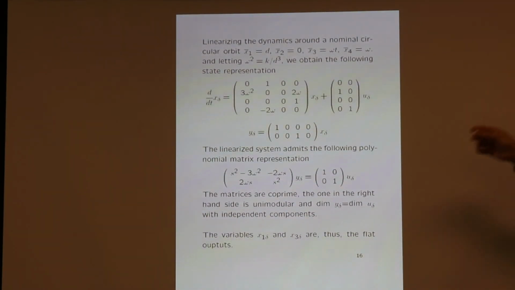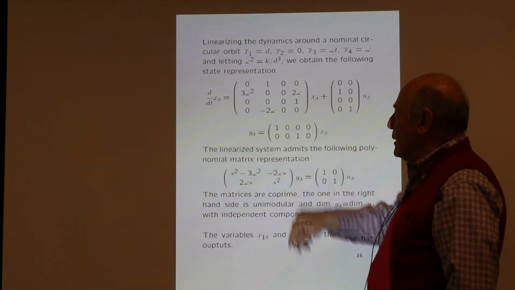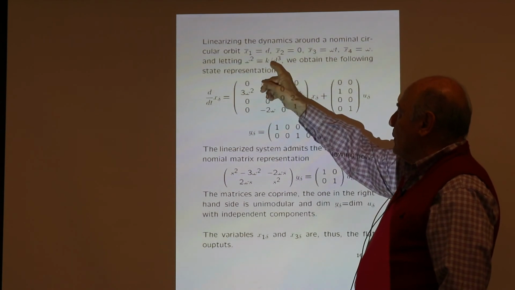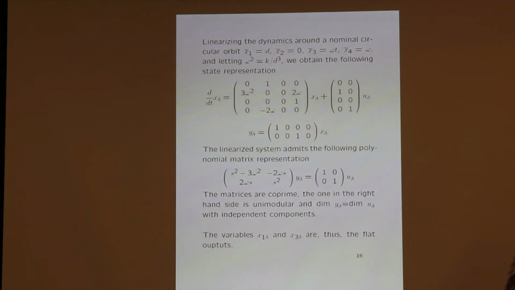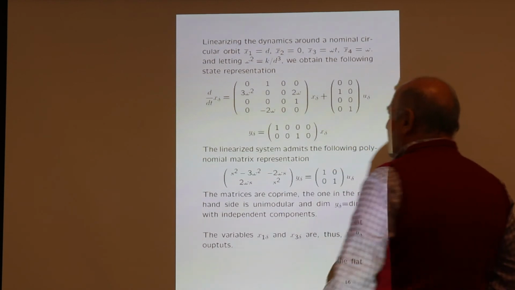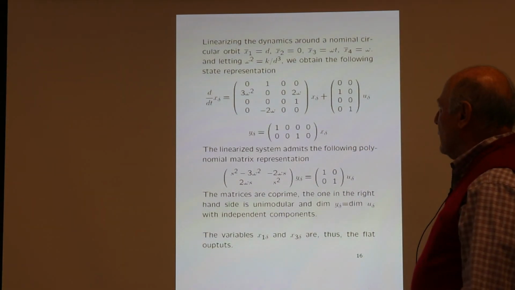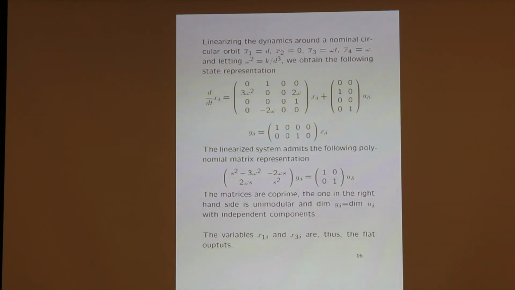If in that model you impose the condition that the square of the angular velocity times the cube of the radial orbit is equal to k, this is a very well-known condition from classical mechanics. When the cube of the radial orbit times the square of the angular velocity is a constant, then you have a stable orbit. And that's very well known.